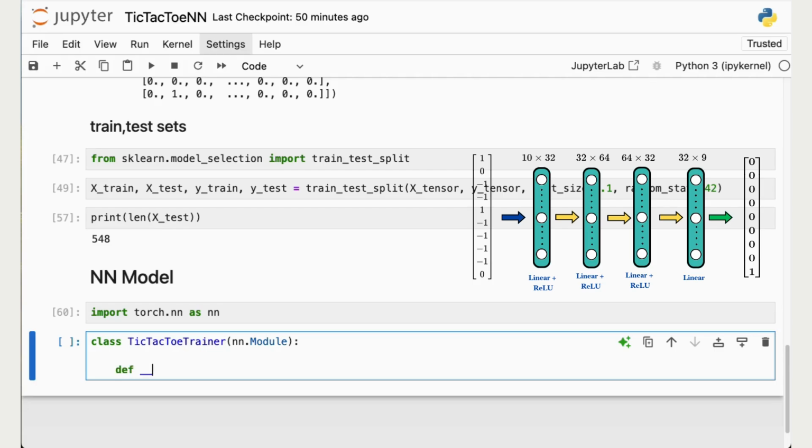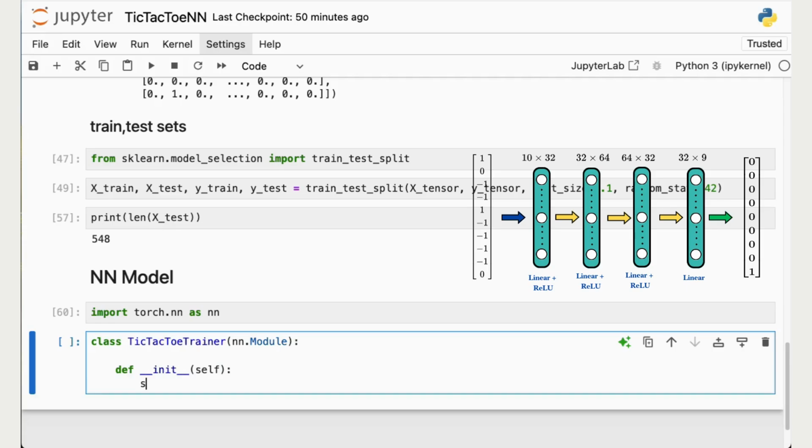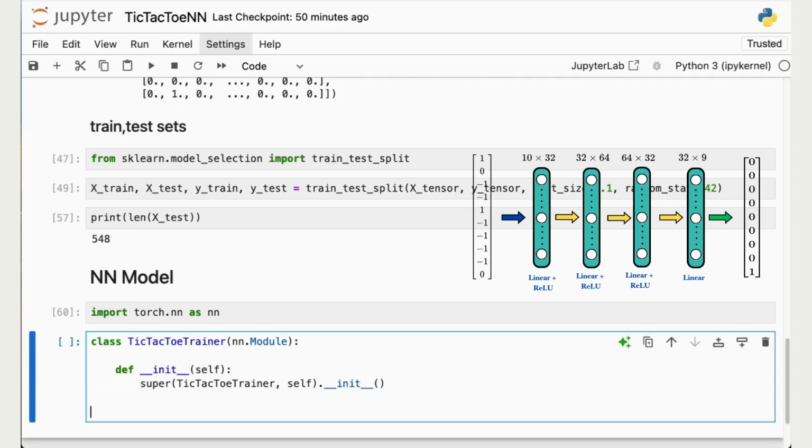We'll first write the init function, which will set things up, and we're going to call the parent class's constructor, so that things work.